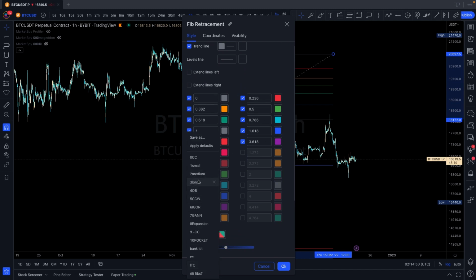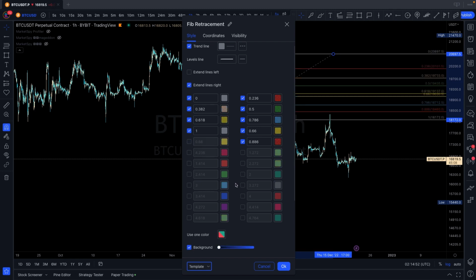I'm going to personally give you my fib settings, and they're right here. So it's pretty much standard, but what is added is the 6.6 and possibly the 8.86. I didn't take note when it originally did it, but these are my standard fibs, and you will understand why here in a little bit. So pause it, screenshot it, do whatever you need to do, but these are my standard fibs here.